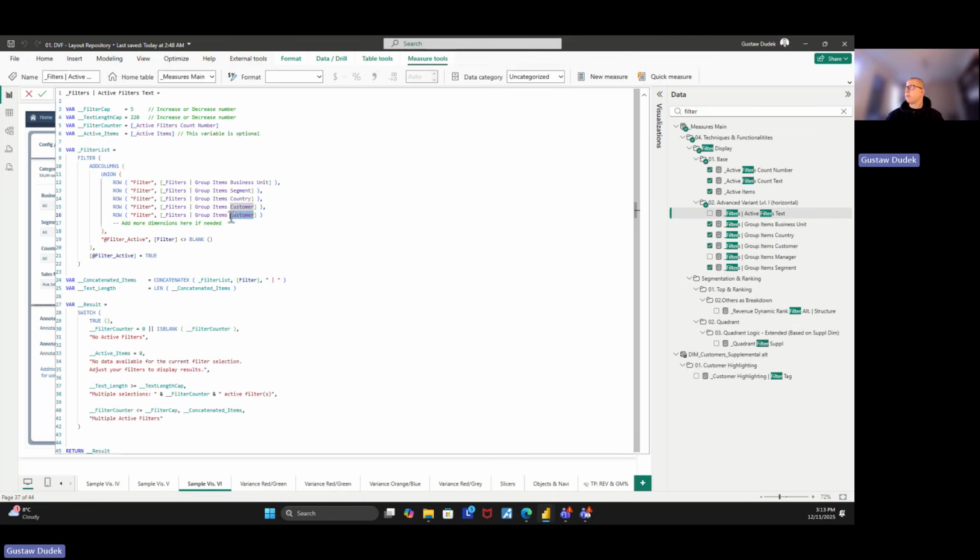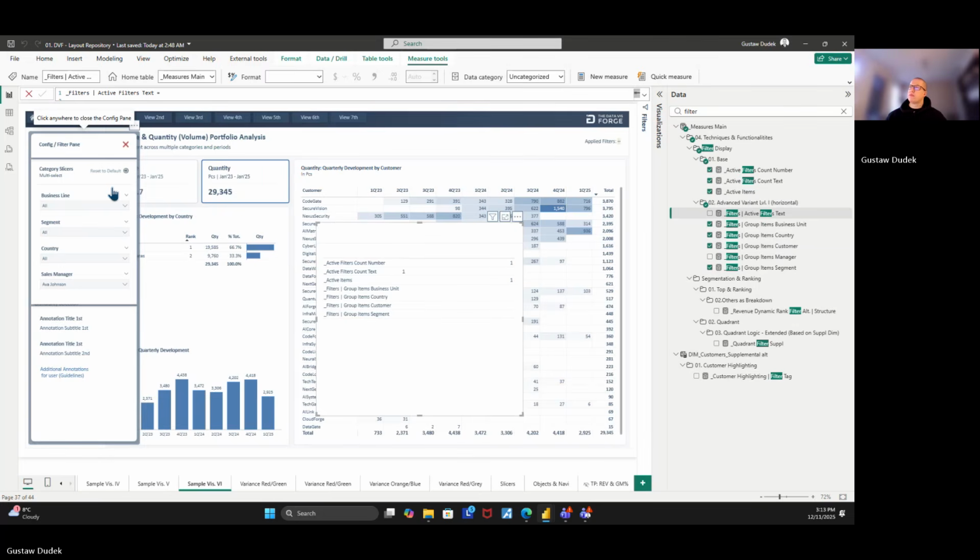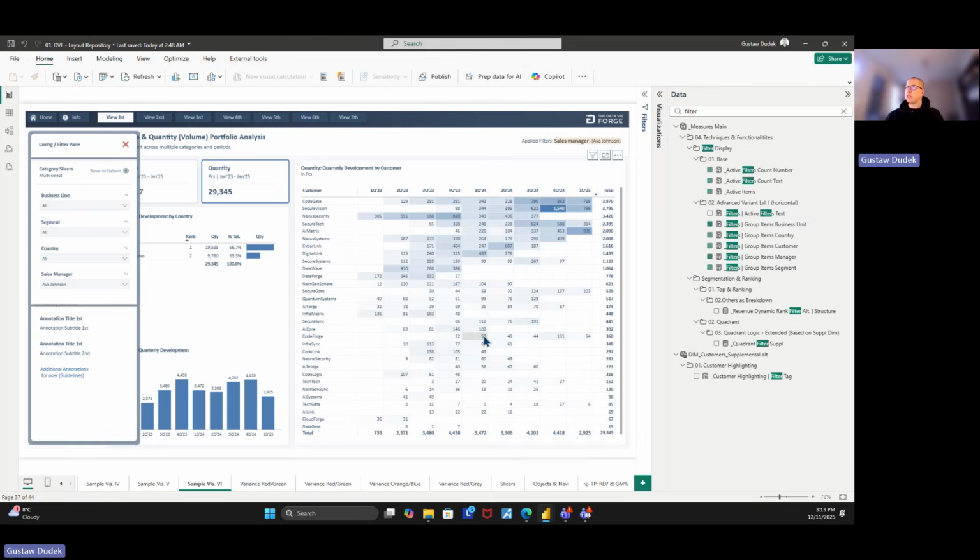It's going to be manager. Now we can see that if we also bring our control table here, this is sales manager through Eva Johnson. So we obtain that result.